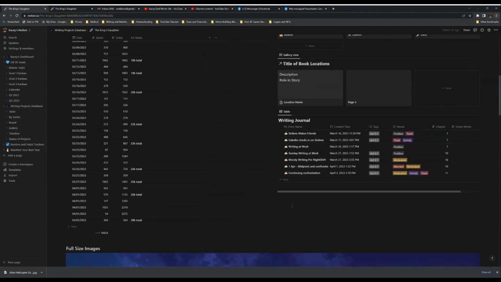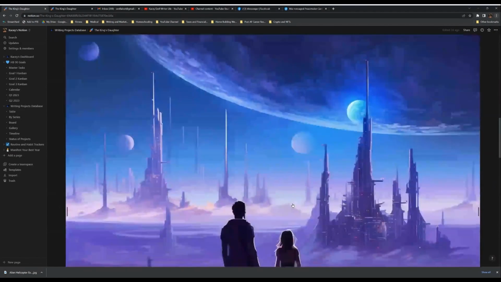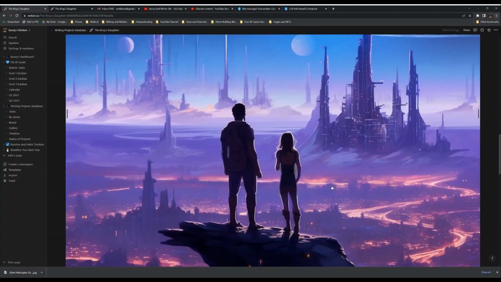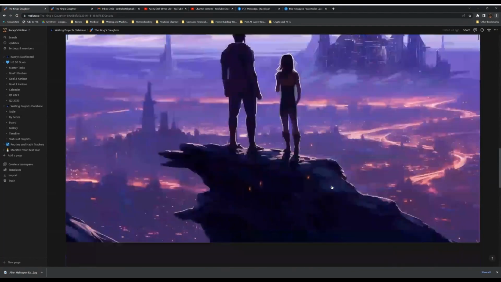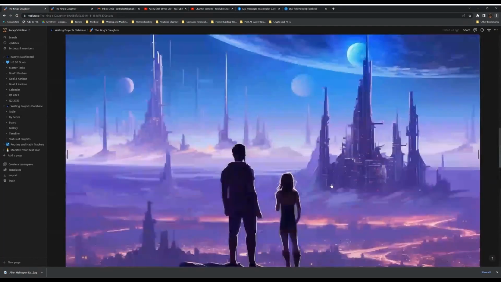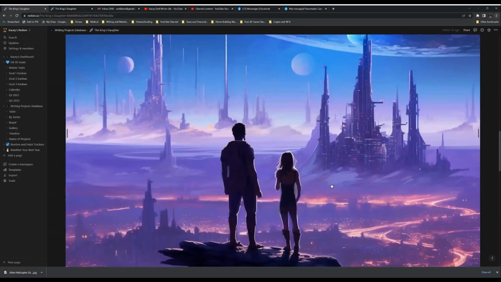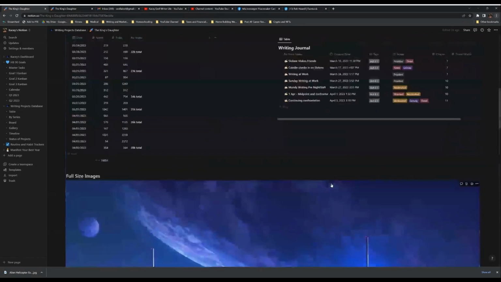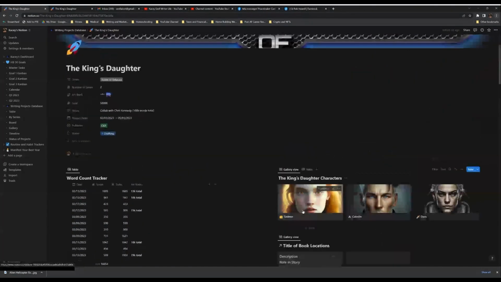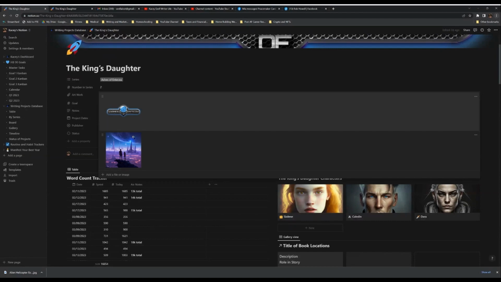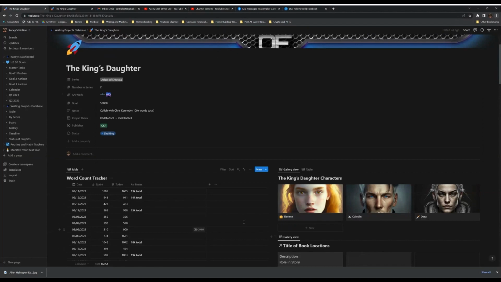The other thing down below here, I have this full size image. This is another Midjourney picture edited by me, and it's intended to be sort of inspirational and maybe cover art concept-ish. I think I sent this to Chris saying, hey, this is sort of the kind of feel that I'm looking for as cover art for this book. And I put that there for a couple of reasons. As you note, I also put it here under the artwork property. You can attach files here so that they're all together and you can access them.